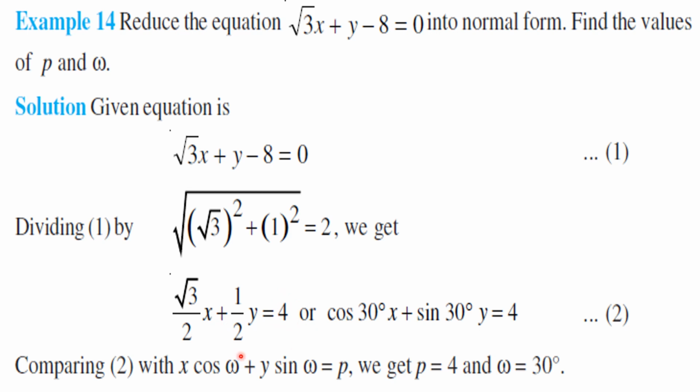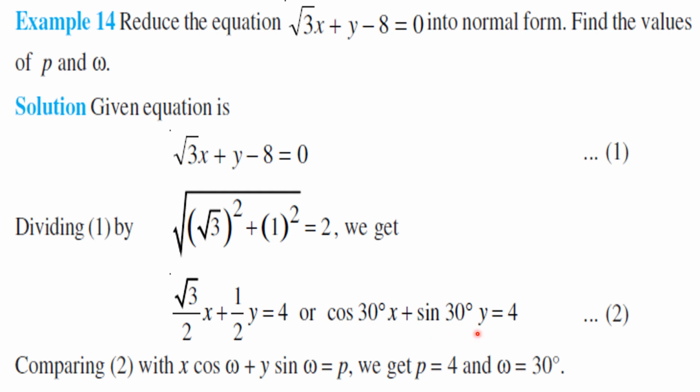Right. Here, this is in the form of x cos omega plus y sin omega is equal to p. Okay, my children? Right. Here cos omega is equal to root 3 by 2, sin omega is 1 by 2. By solving the two trigonometric equations, finally we get omega is equal to 30 degrees. We have to use the previous knowledge of solving trigonometric equations. Do you remember that point, my children? Right. Then we get cos 30 degrees into x plus sin 30 degrees into y is equal to 4.